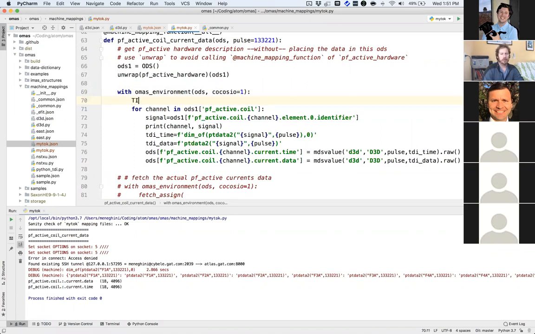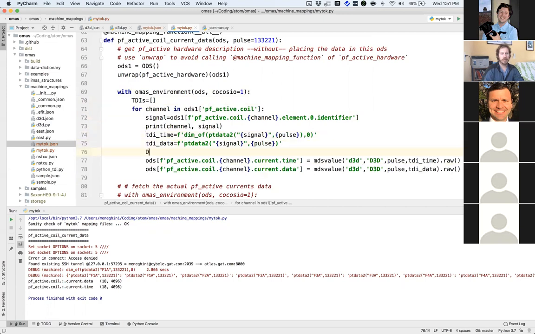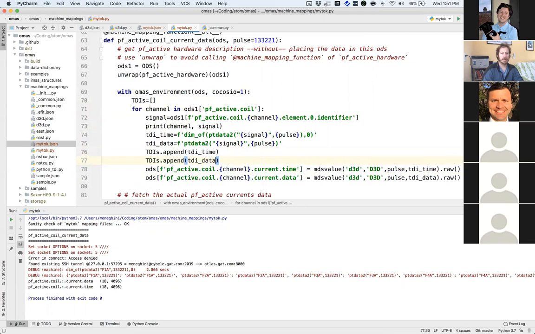So we want to do TDIs, and then here we can just say TDIs append, and we can do TDI time, and then the same for data.